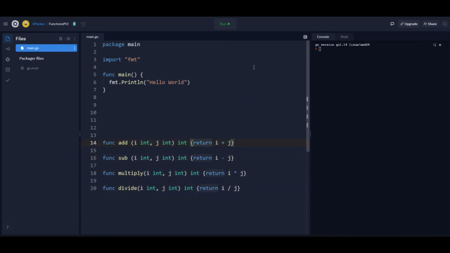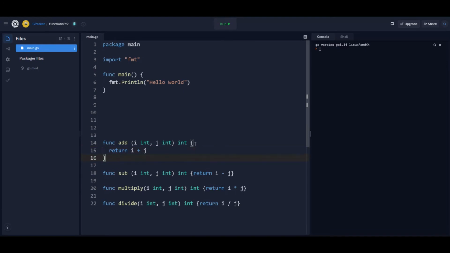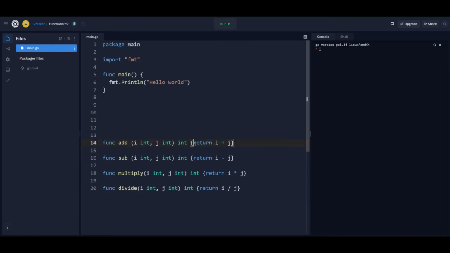What I've done here is write out 4 separate functions: add, subtract, multiply, and divide, which each take in an integer, actually take in 2 integers, perform the appropriate operation, and then return the value. By the way, you may have noticed that I have included all of the logic for each function on one line. And this is completely legal in Go. I could have just as easily placed the logic on multiple lines, which is what you've seen me do in the past, but this just saves some space. So I'll go back to that.